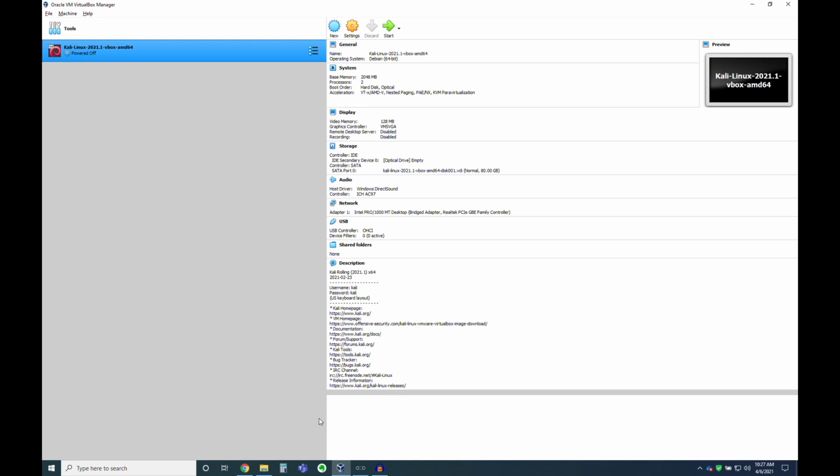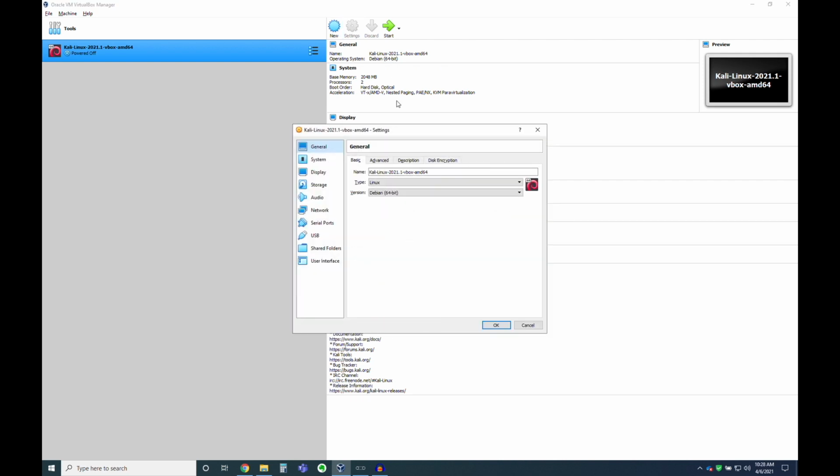And so the first thing we're going to do is highlight your Kali Linux VM right here, as you can see on my screen. And we're going to go over to this little settings gear. This is going to pop up a window. And on this window, we're going to scroll down to network because we're going to be messing around with the network settings. And you can see mine currently says attached bridge adapter.